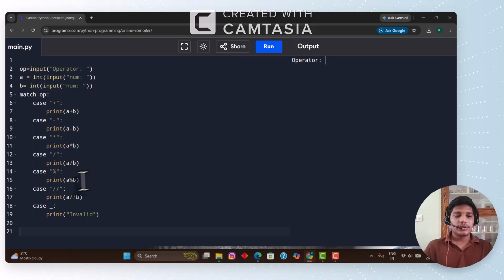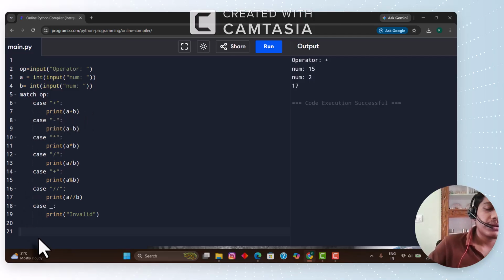If you enter plus here, for the plus operator, when you enter plus, num 15 to 17, it adds and it will stop testing the others.